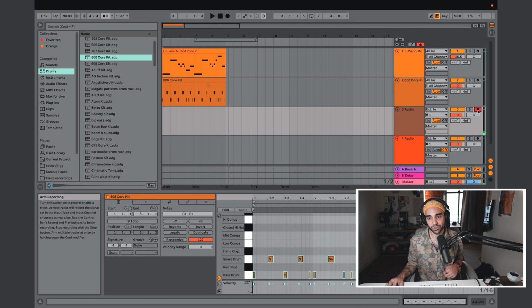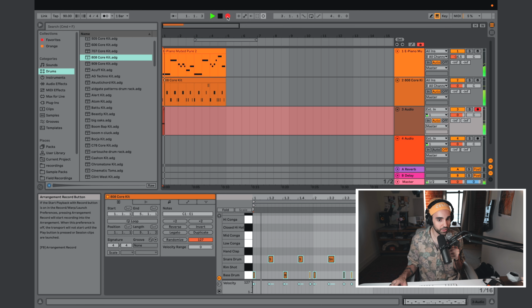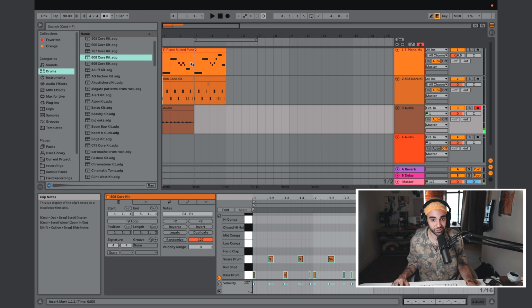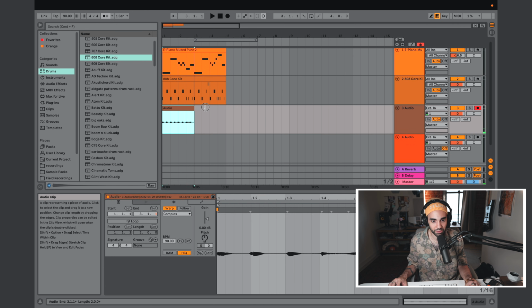And the last thing I'll show you is that this works for audio tracks as well. Arm the audio track, press stop to start at number 1, and then I'm gonna press record. 1, 2, ready, go. 1, 2, 3, 4. 1, 2, ready, stop. All I did was press space bar this time to just demonstrate that that also works. So now what we ended up with was a shorter loop than these two.